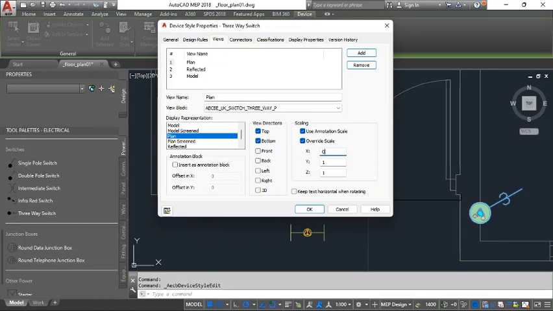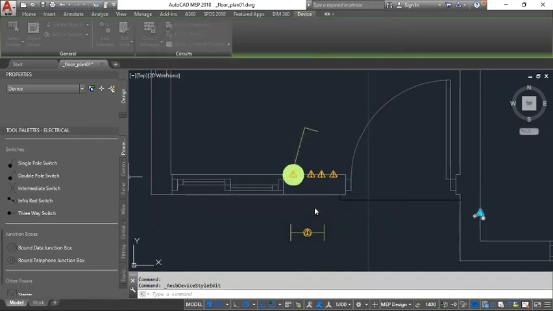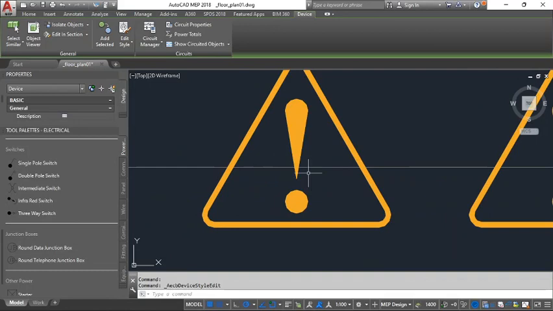Let's see if it will take a 0.5. Sometimes you can't scale it down any further. In which case we can just not use it, and you press OK, then they disappear.